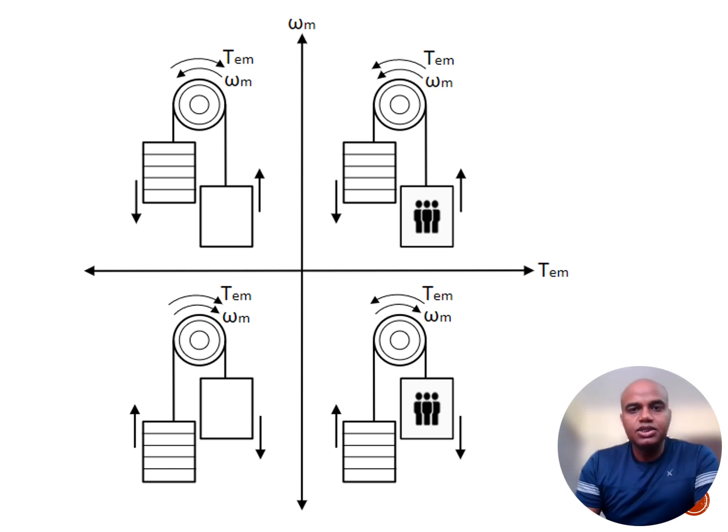So let's again simplify all the four quadrant operations over here. Here we have the hoist load, and this is the weight which we need to pull, for the first quadrant, in the up direction. So the weight should go in the up direction, which is shown here as an arrow, and this is nothing but my counterweight.